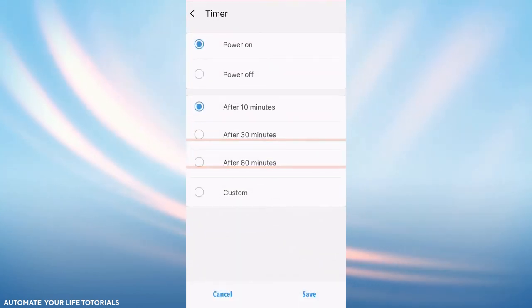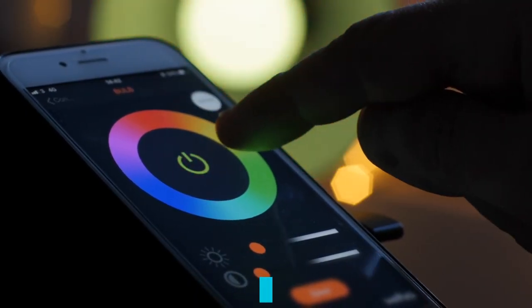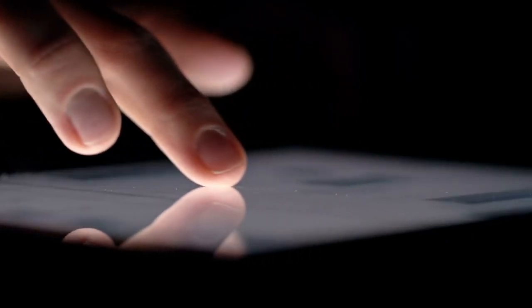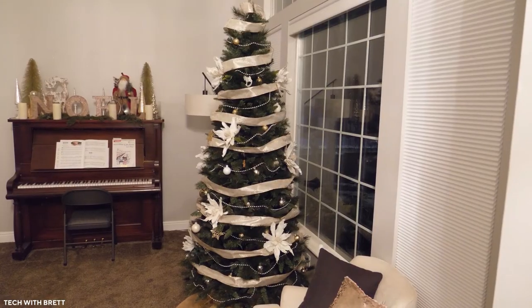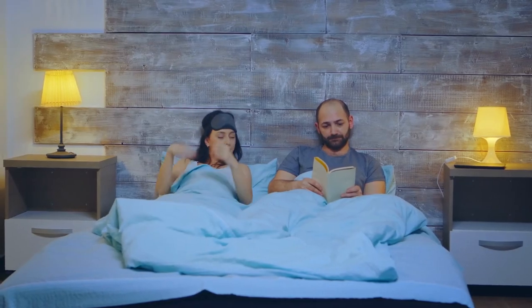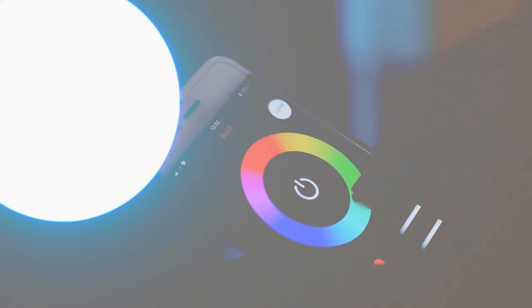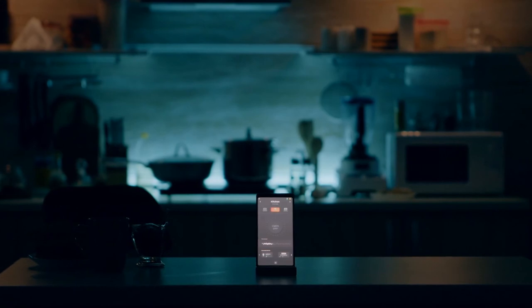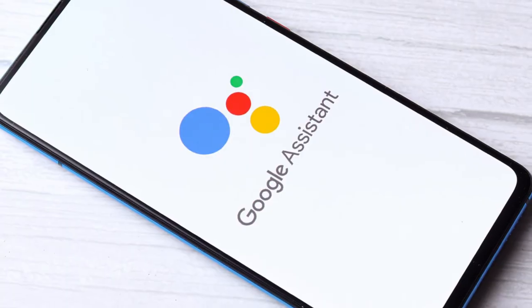The Samsung SmartThings Smart LED Light Bulb includes everything you'll need to get started with home automation. It includes two dimmable white bulbs as well as a hue bridge to control them. The SmartThings smart bulb can be controlled from your smartphone or tablet to light up any room. As you walk through the door, you can say 'please turn on the living room lamps,' dim the lights for a movie night, or set them to turn off before bed. It's the most energy-efficient way to illuminate your home while saving money. Up to 50 smart bulbs can be controlled by the hue bridge. It's also Alexa, Bixby, and Google Assistant compatible, so you can easily use your voice to control your lights at home.